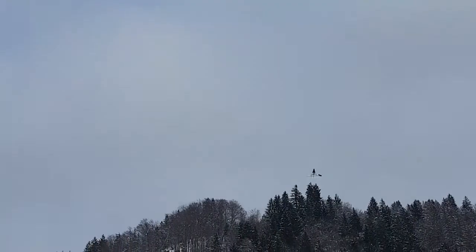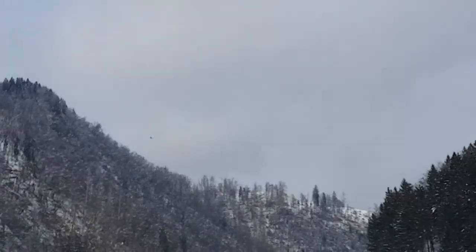Just look at that. I can go vertical on a dime and I can just keep climbing. Without stopping, I can just keep going. Look at that. Well, could you ask for anything more? I guess you could, but this is good enough for me. This is really good enough for me. This little Racestar motor really gives a lot of kick. Look at that. That's just completely vertical, without any problems whatsoever.